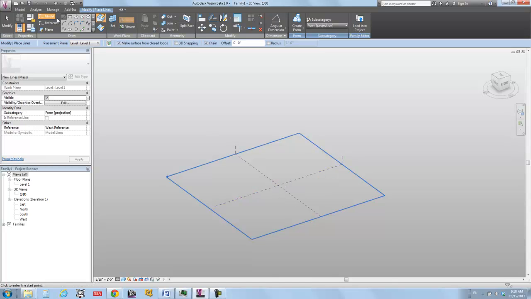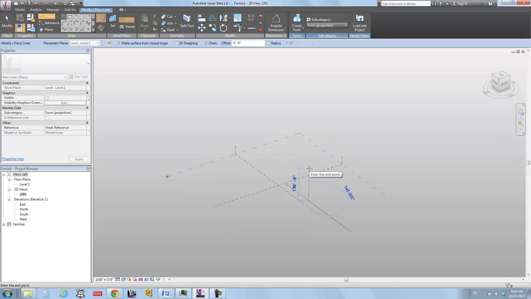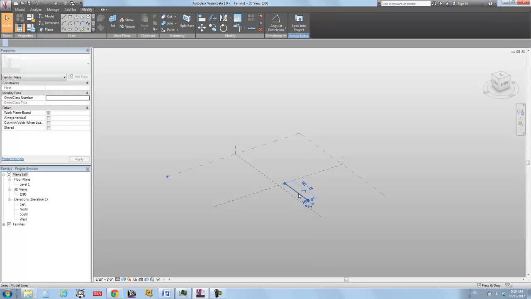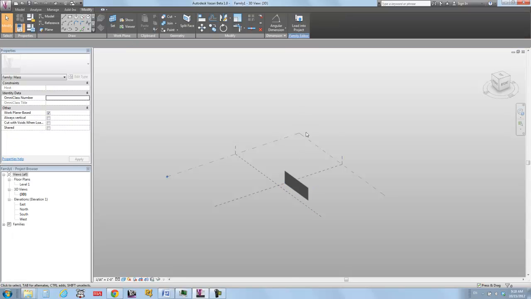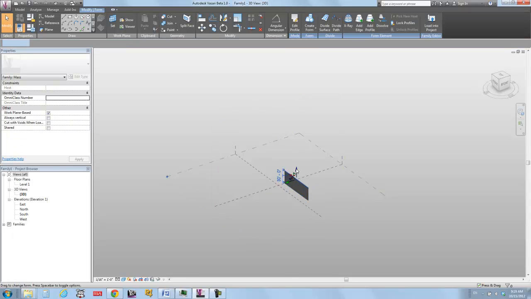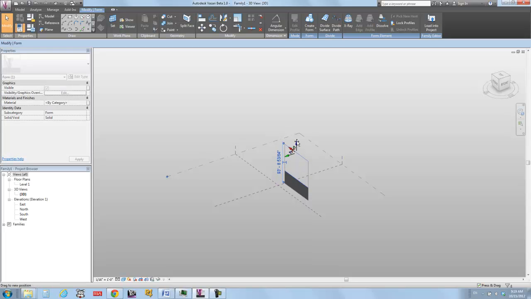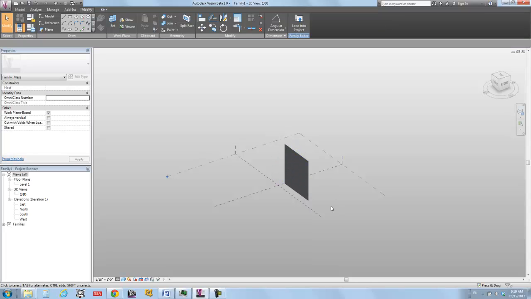And I've got my model line. There's another file that we can also download to get to this stage, but there are a couple of tricks of form making that I think are also useful to show you along the way. So I've just got a line and I'm creating a form from it. This should not be any kind of new thing for anybody yet.